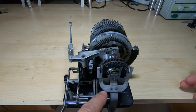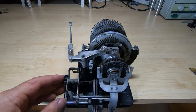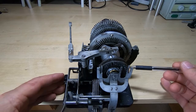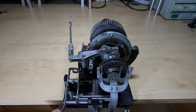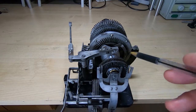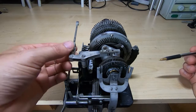So this is obviously quite complicated because there are various levers here that perform other features, other functions. As with anything, it's never quite as straightforward as it first appears. So this is the back of the machine. The carriage sits here, and there are various levers that we'll look at in future videos that perform certain functions to override the operation of this unit and to force certain characters. But as I say, we'll look at that in a future video.